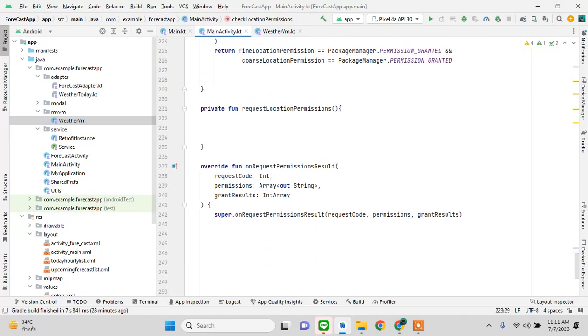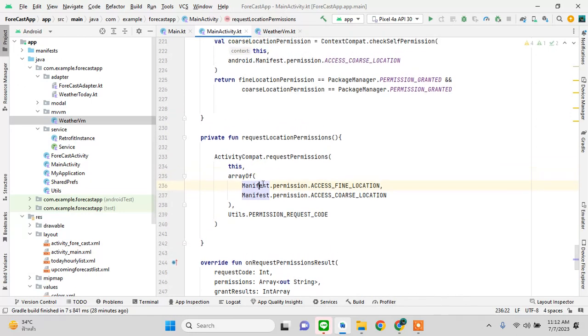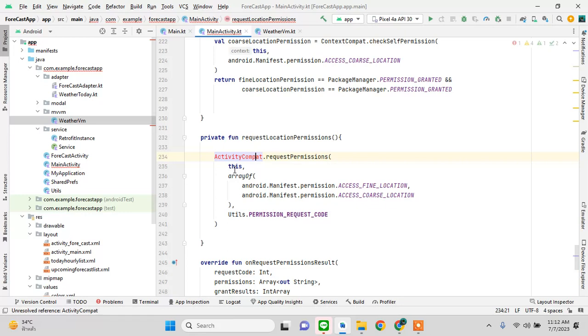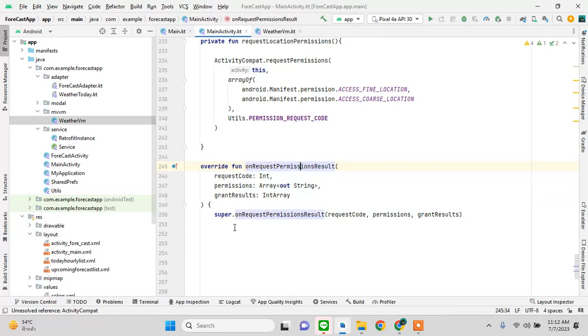Okay, that's gone. Again, request is also going to be really simple code. That is, we have to make sure. Let's just come in here.